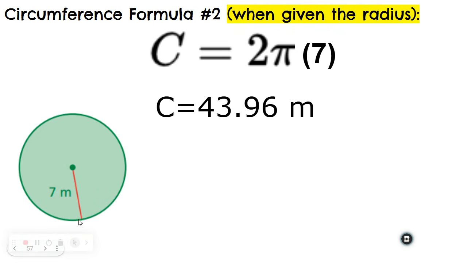Something you could also do, which some of you may have noticed, is identify what the diameter is. 7 times 2 is 14. Then you can go back to the previous formula where we're just doing pi times diameter. If you do 14 times pi, you'll find that you get the exact same answer. Now, if what I just said is a little bit confusing, then just stick with the formula: 2 times pi times radius, you'll get the same answer.